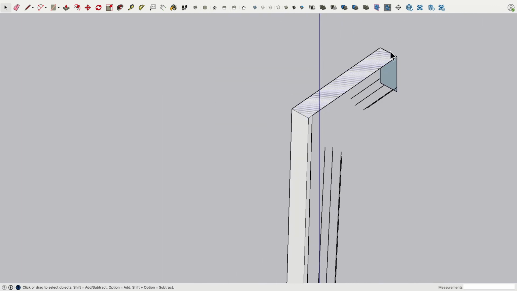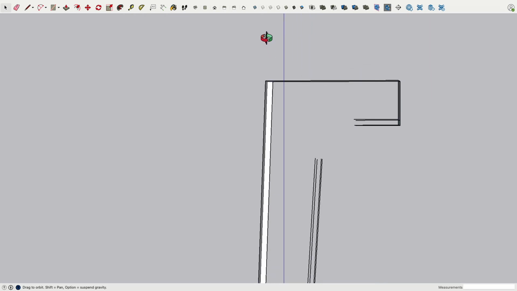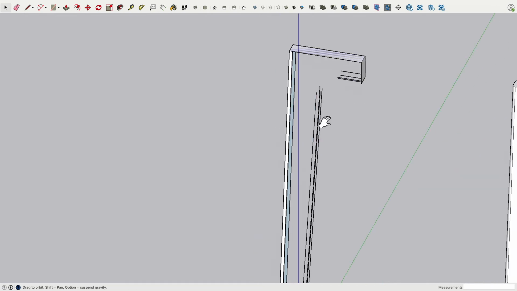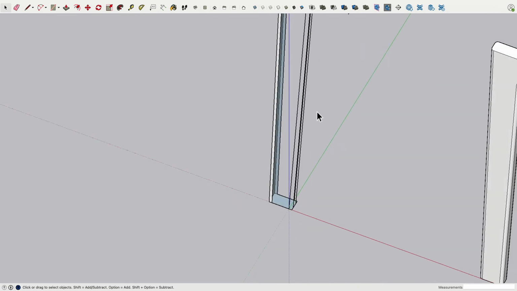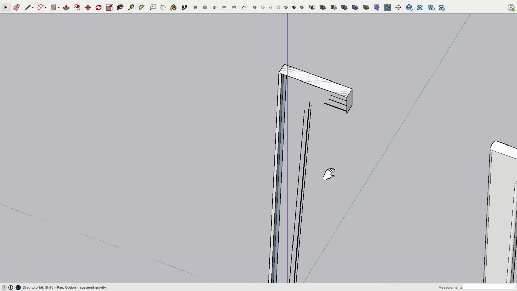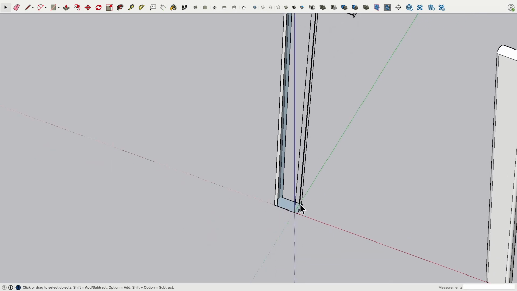So if you draw a rectangle and the face does not pop up, then what that means is, from the side, the rectangle you drew is actually not planar. That's very important to understand. Very good. So how do we continue?